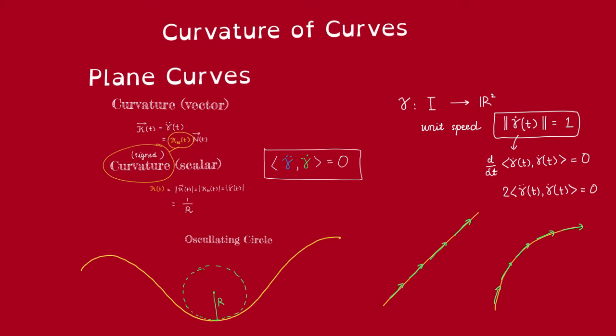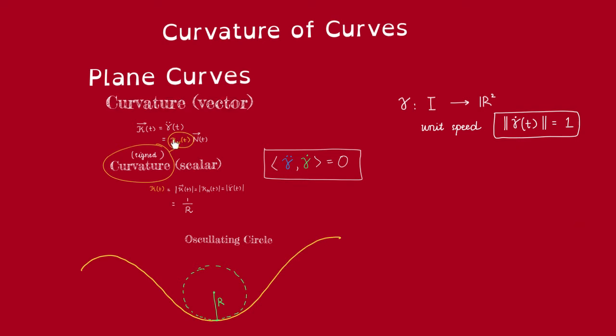And thus, in particular, the curvature vector must lie in the span of any unit normal vector of choice. Recall that a unit normal vector would just be any unit vector orthogonal to the velocity vector, though usually the convention is to pick the vector obtained by rotating the unit tangent vector 90 degrees counterclockwise. Now this coefficient is then called the signed curvature of the curve gamma. So that is how we can define the curvature of gamma in terms of its acceleration vector.